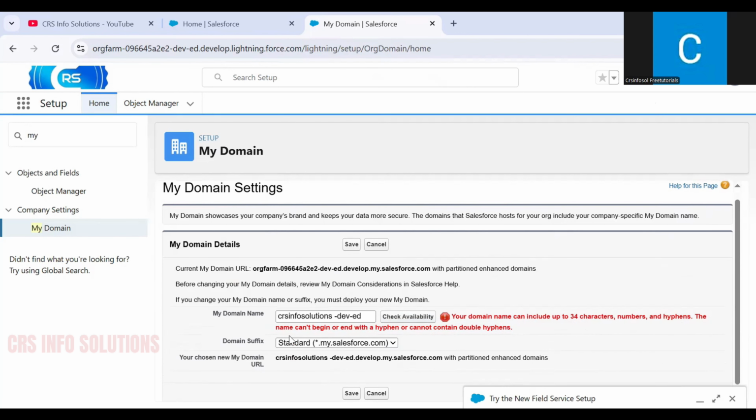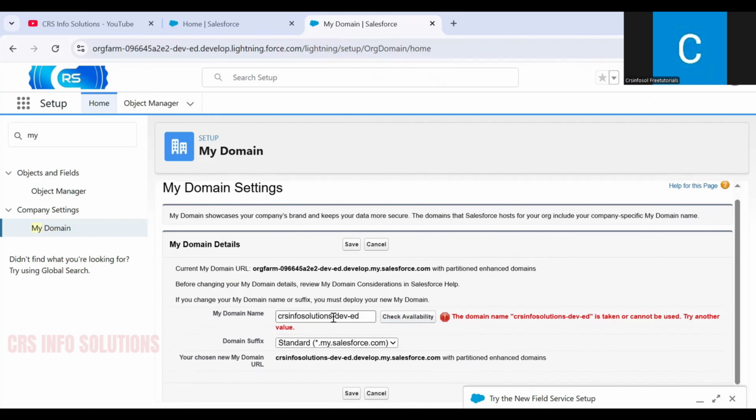The name can't begin or end with a hyphen or contain double hyphens. I will remove this and try again. The domain name CRS Info Solutions is taken or cannot be used. Try another value. So this is already in use.